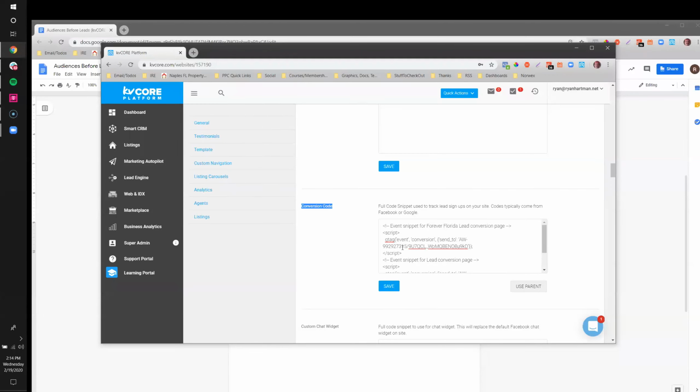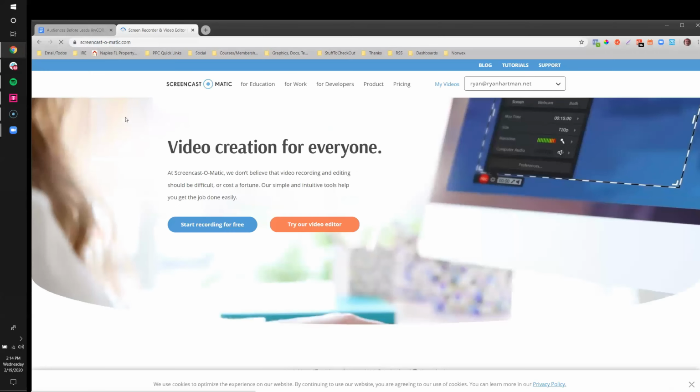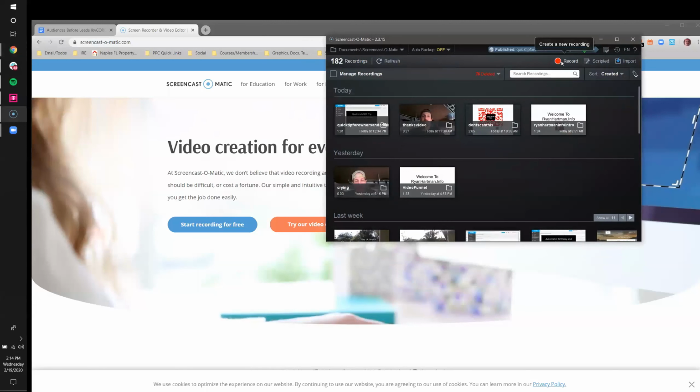Okay, so let's fire up Screencast-O-Matic here. The site is screencast-o-matic.com. I have the downloaded pro version. I think it's something like $40 a year for it. It has a bunch of editing tools. I think it's a great deal. But you can definitely do this with Loom or a free account, just any way to get a video file onto your computer and upload it onto YouTube. So I'm going to open up, click my little buttons right here, and then click record.